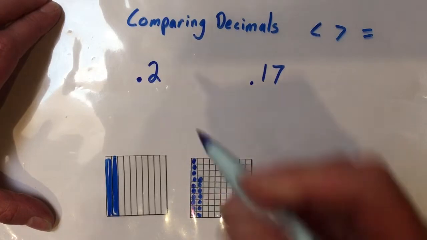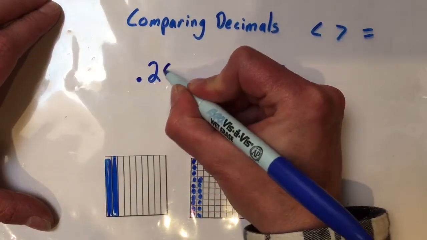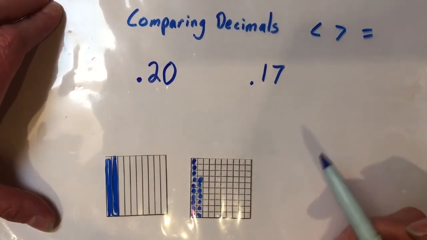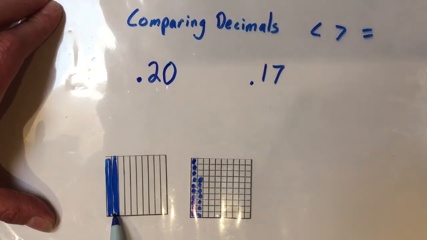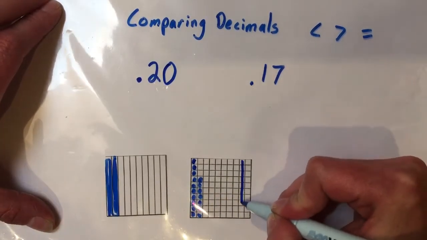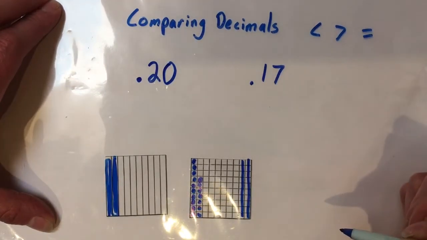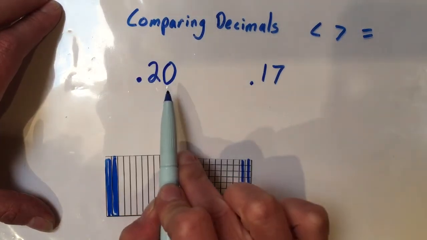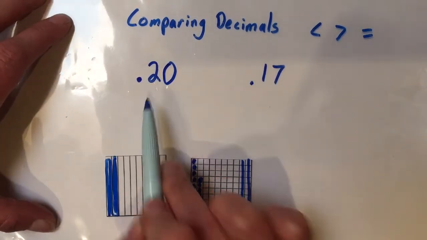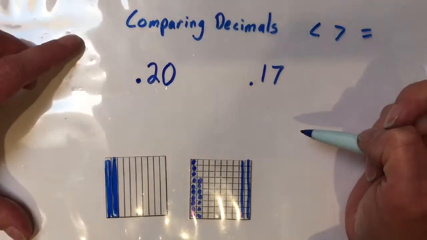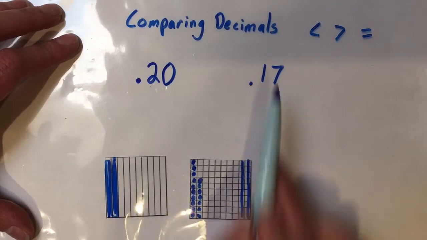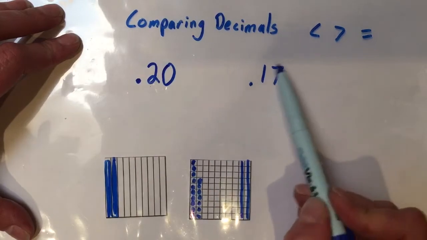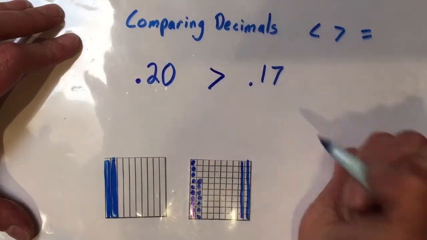Go back to the 2 tenths, and if you remember from previous lessons, we can add a 0 after the 2 tenths. We can put a 0 in the hundredths place. That didn't change anything. I could have colored in 2 boxes on this grid, or if you'll excuse me coloring in a different part of this one, that is the exact same amount if I colored in 20 little squares. So 20 hundredths, that'd be 20 pennies, is the same amount as 2 dimes. They're both 20 cents. So if we start changing this and making it look like money, or just making sure that they have the same number of digits, all of a sudden our brain can say, whoa, check that out. That looks like 20. That looks like 17. This one is definitely bigger.